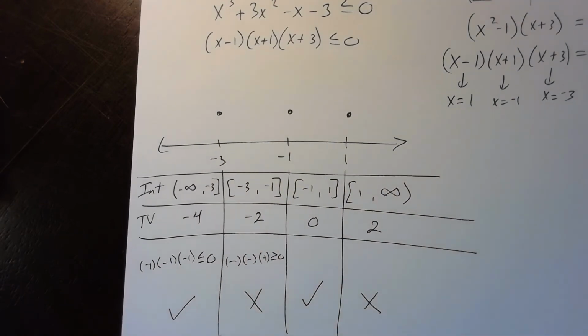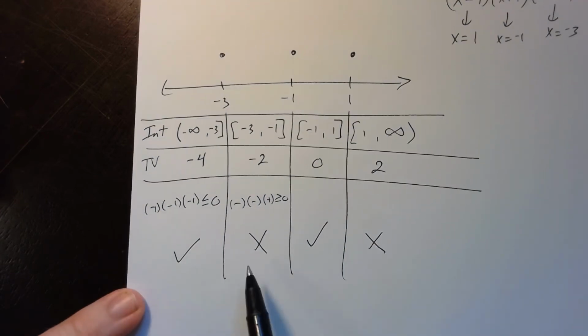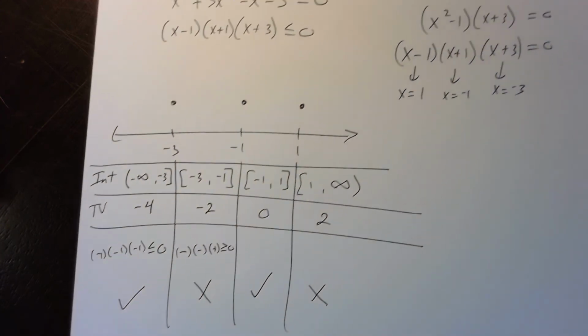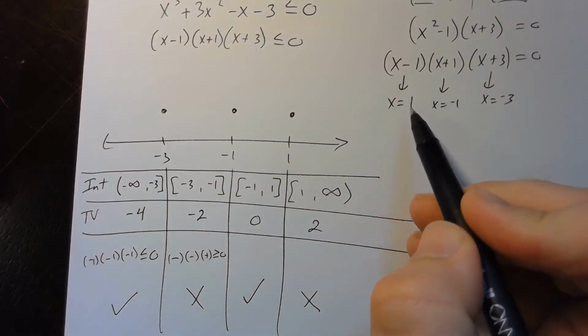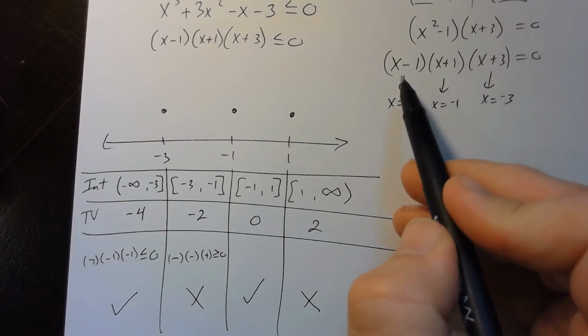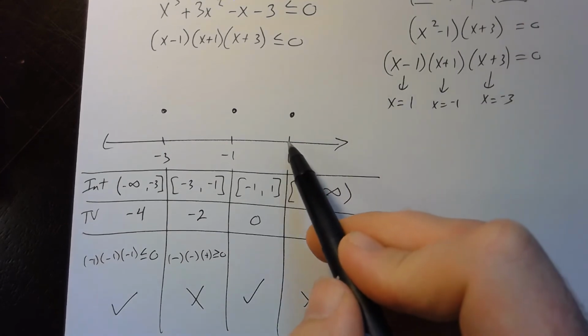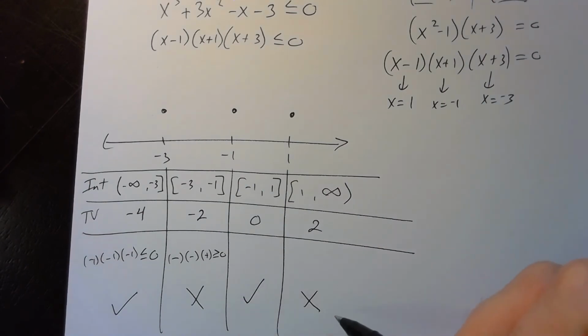Now, you'll notice something in this example as well as all the other examples that we've done, which is that it appears as though the solution sets tend to alternate. This is not actually uncommon. The only time that a value should actually not alternate is when the solution potentially can come up more than once. So again, if this factor and I got x equals 1 and x equals 1, then it is possible that at x equals 1, you have a solution set here and a solution set here. Doesn't mean it's going to happen. It just means that it's possible for it to happen.